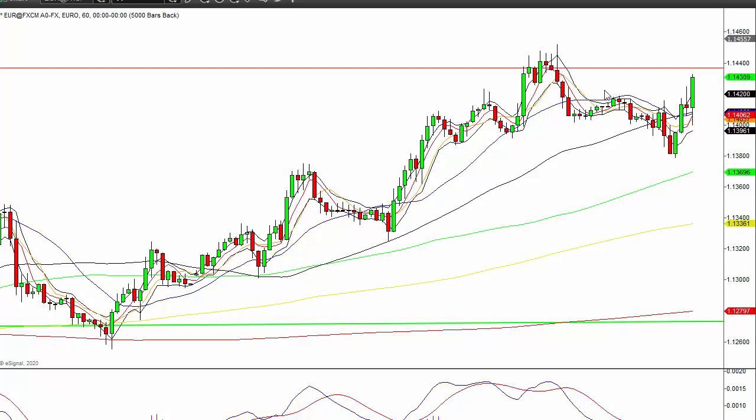So the trend is up. I was saying to the guys this morning, I didn't want to trade the euro on the short side. Not that it couldn't have come down more, but it was going against that trend that it's been in. Then it was a case of really wanting to wait for the ECB. The ECB itself was a damp squib, didn't really do much. I wasn't expecting a huge amount, but you never know, might get something happen. But as it's turning out, we're getting a bit of a run after a very quiet day so far, now getting a bit of a run to the upside.